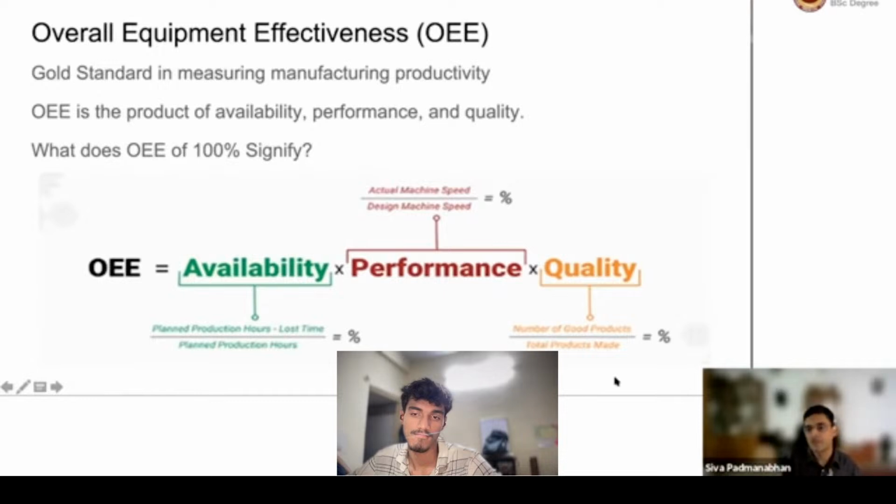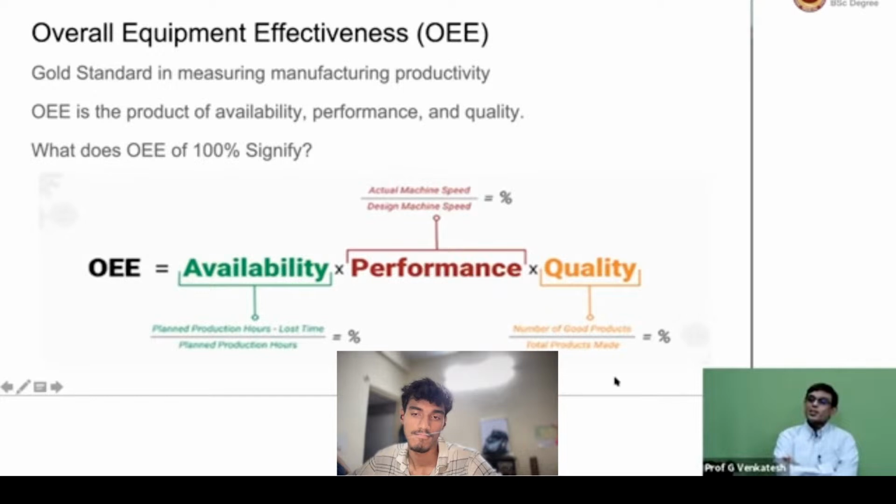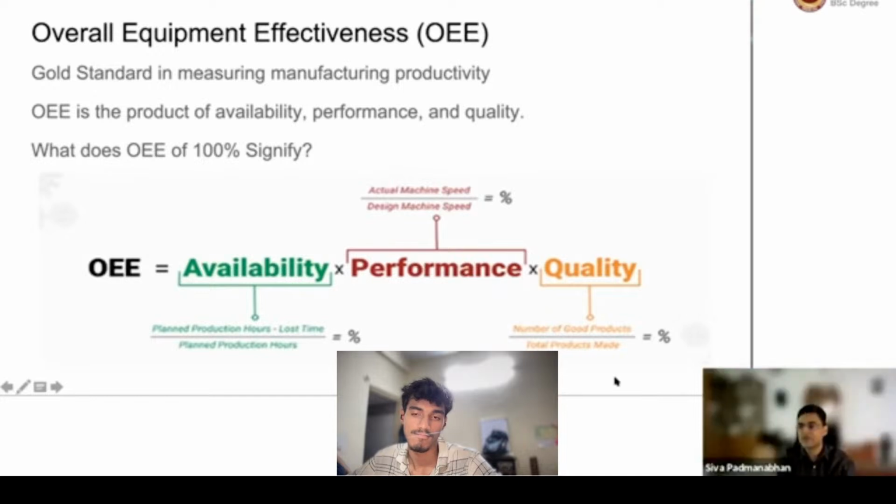Many companies are at 40, 45, 50% OEE. So this is a very good metric. 45% OEE, huh? That's what it is. Yeah, many companies in the industry, average companies will be 40 to 50% because they'll be 80% in each, for example, right? But when you multiply cumulatively, it becomes hard to achieve more than 50, 60%. So world-class companies are in the 70 to 80% range of OEE.